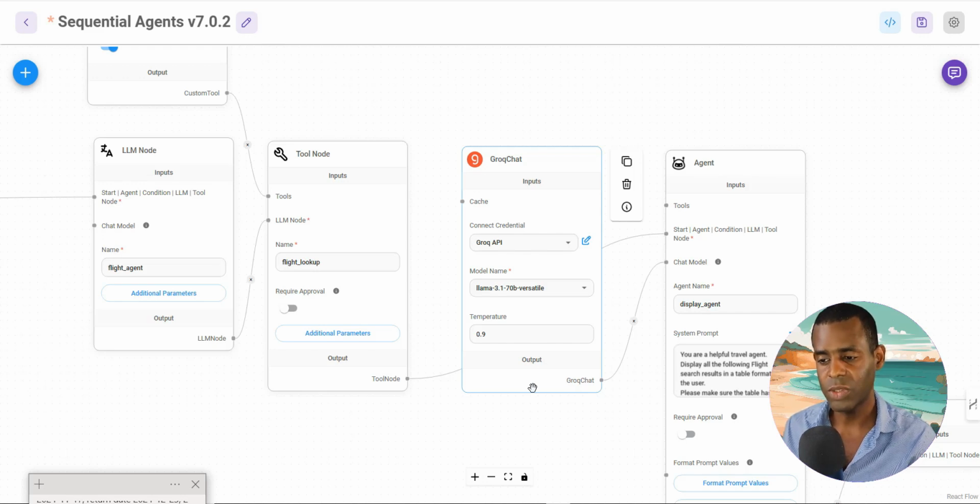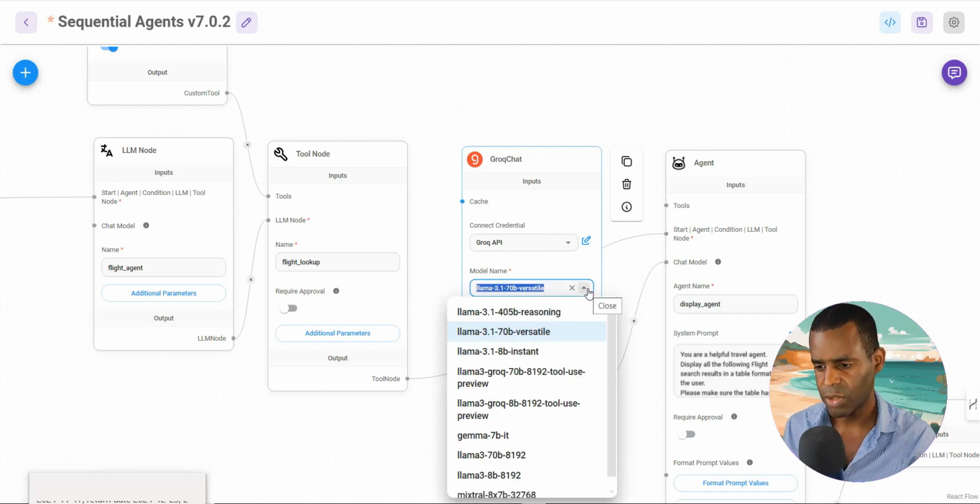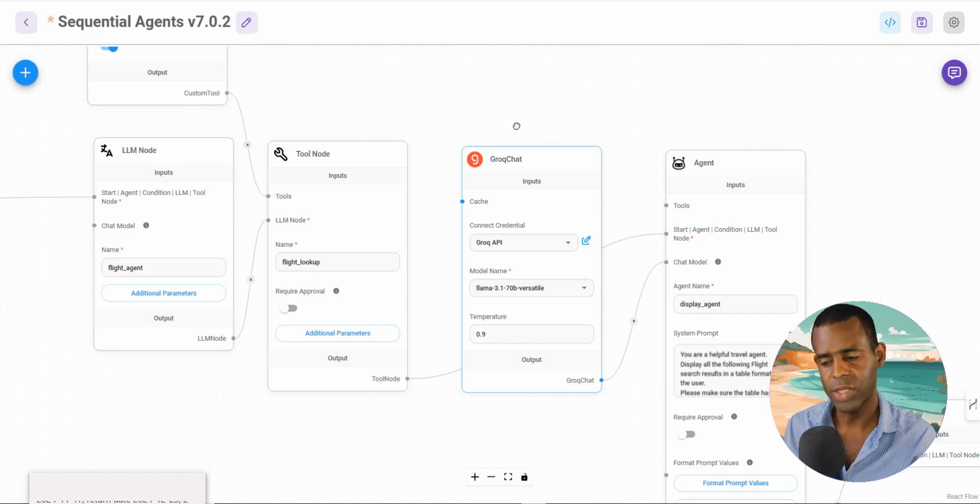What we will do in the future is test some of the, I don't know if this was the actual latest Grok. Okay, so they do have the tool use preview. So we'll have to test that later on to see how well it works. Potentially, it could really help improve the speed of our models.